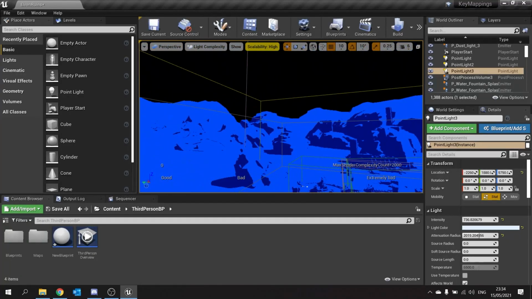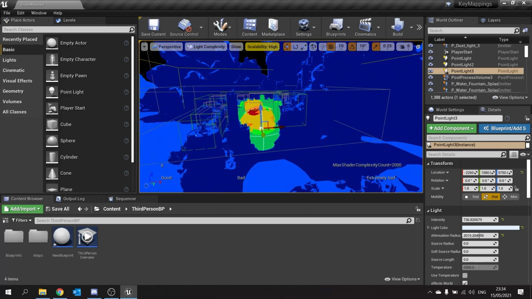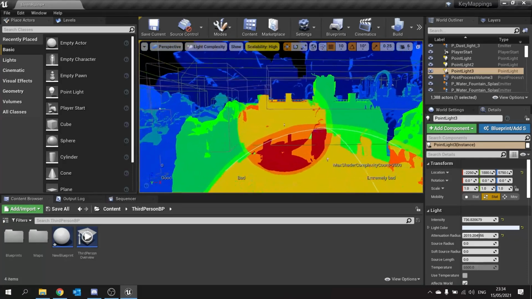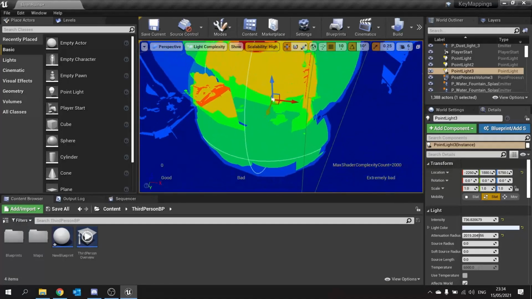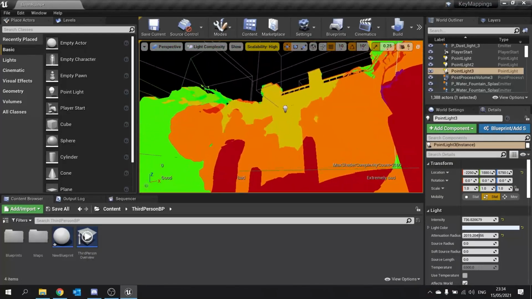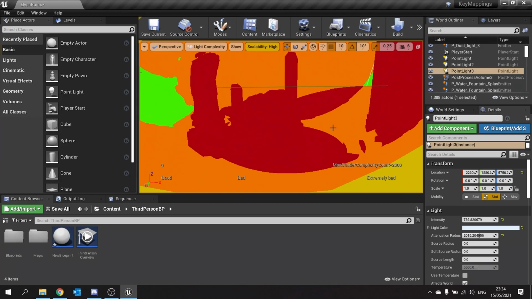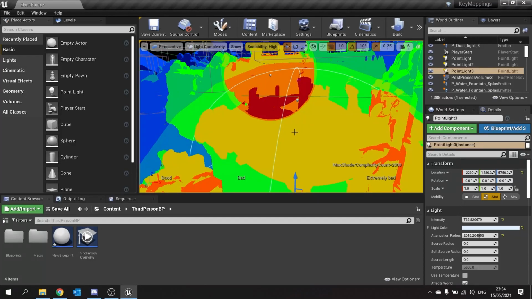So in this map, this has been just lit mainly by the dynamic light, I assume. But then we have these 3-point lights also in this map, and you can see how the colors get warmer the more, or let's say less optimized they are. So if they're redder, that's not typically quite good. So what we can do here is we can see if we can change this to be more optimized.